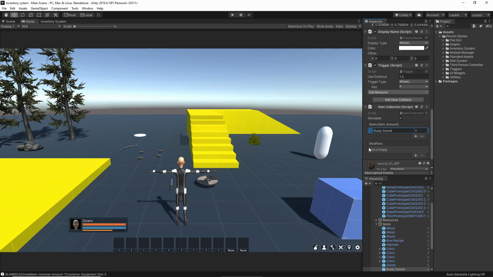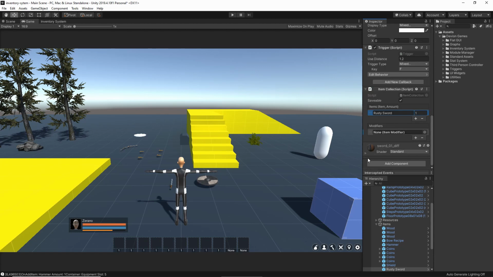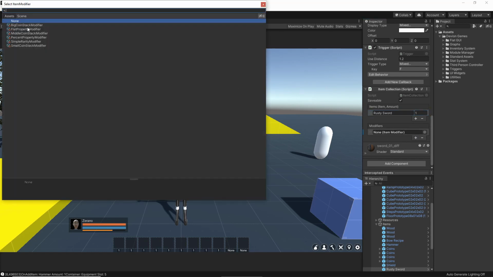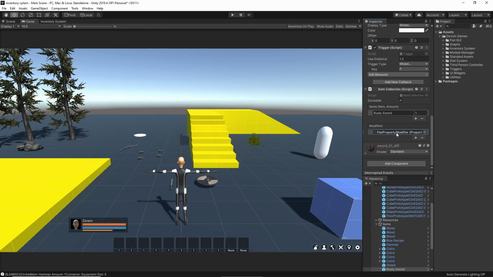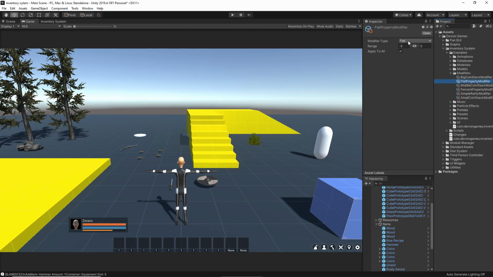There is now a modifier list where you can add custom modifiers or built-in modifiers. For example, here the flat property modifier. Let's take a look at it. It will apply a value between -5 and 5 to all properties.